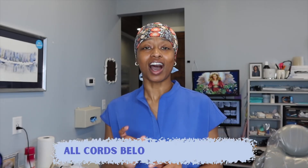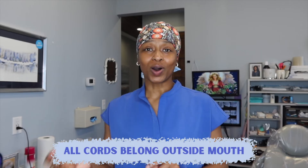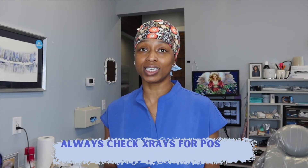A few more quick tips I should have mentioned earlier: when setting up your x-ray device, make sure all the cords and prongs are facing out of the patient's mouth — that's how you know it's set up correctly. Also, before you switch from posterior to anterior, or anterior to bite wings, always check through the x-rays you just took to see if you need to retake any. If your x-ray pops up immediately, you'll know right away if you missed an apex, cone cut, or distorted the image — press repeat and retake it then rather than resetting at the very end of the FMX.